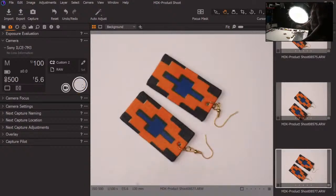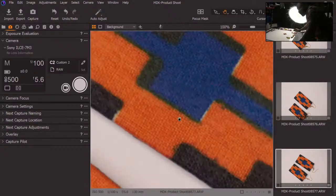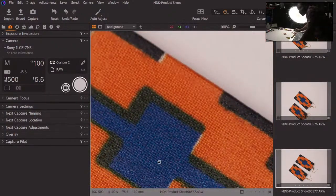For the focus, I have this set to manual focus. From time to time, I will check it.